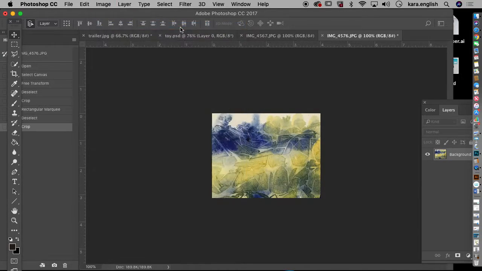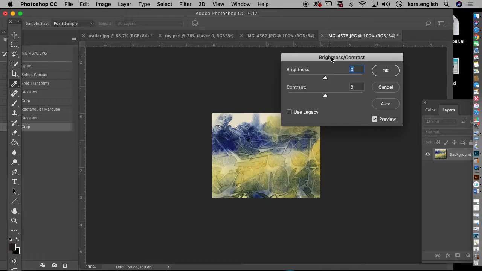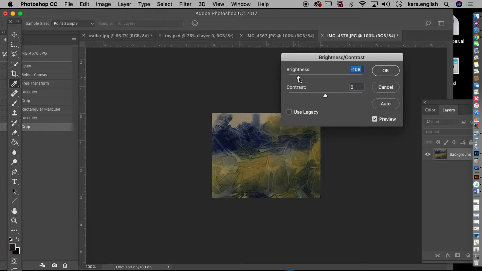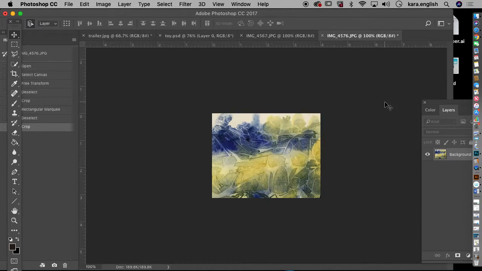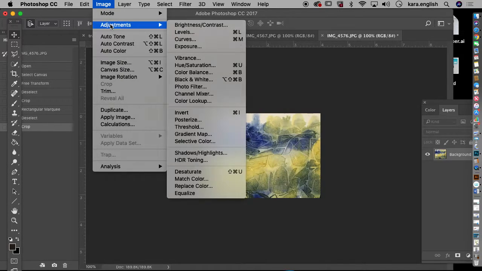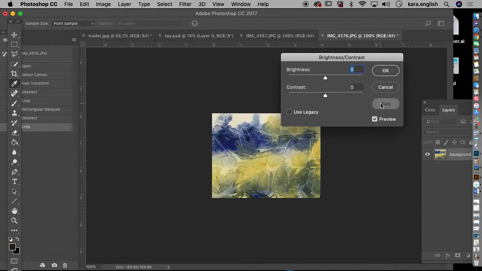With brightness and contrast, this is really simple. Here's a saran wrap painting background. In real time you can see how brightness changes it and contrast changes it. So a lot of things can happen. The last thing was auto, and you can always see if auto thinks you need to do something to it.